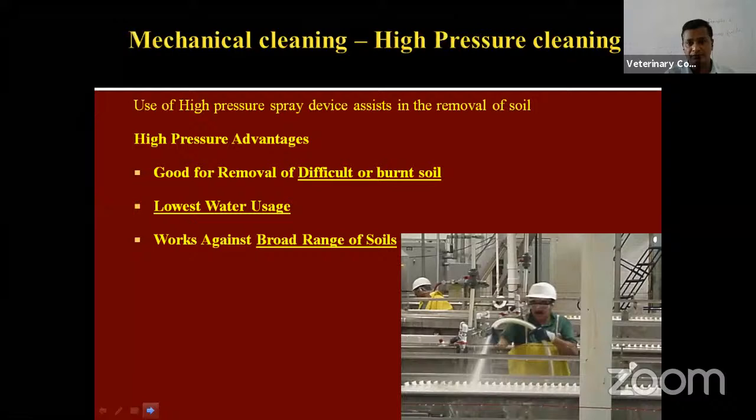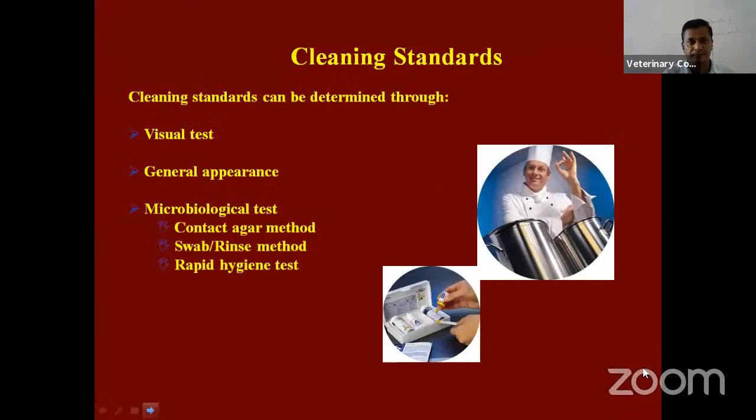Wherever possible, it must be used, because the only thing is the food contact surface should sustain that pressure. That's very important. If we apply a very high pressure and the food contact surface won't sustain that, or it gets dislodged from that place, or there is mechanical wear and tear, then we cannot use the high pressure cleaning systems. When the food contact surface is robust enough and can sustain the pressures, then at the least cost, because the pressure itself aids in the cleansing process, we can implement such systems.